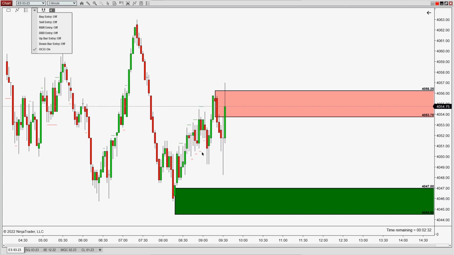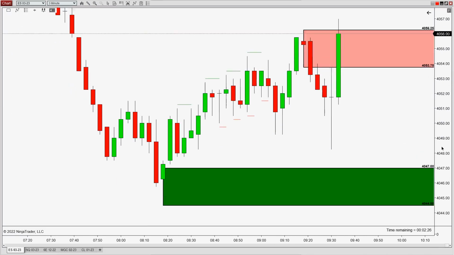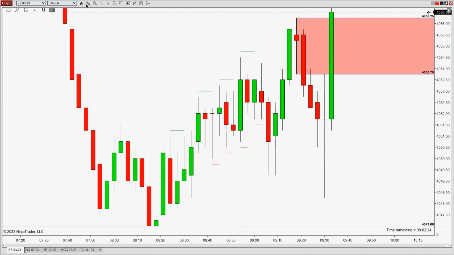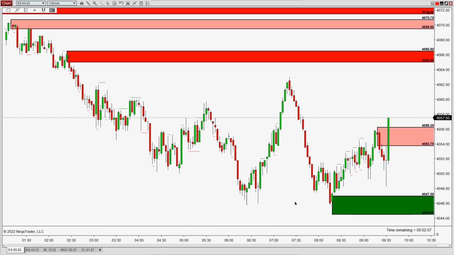The DBD is the one on the downside. I don't know how well you can see this, but it is red. So if I open this up, you should be able to see, depending on your monitor or whatnot, that the ones on the upside of the bars are green. Those are the ones we call RBR. The ones on the downside of the bars are red. Those are the ones we call DBDs. Okay. All right, so I want to confirm a long entry.